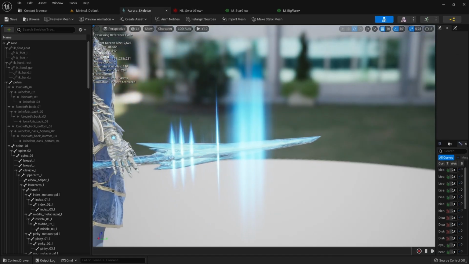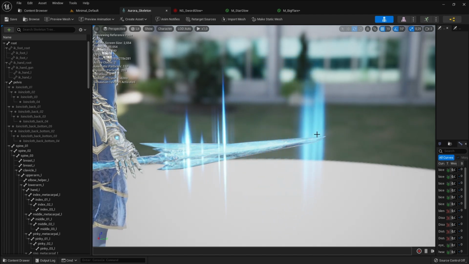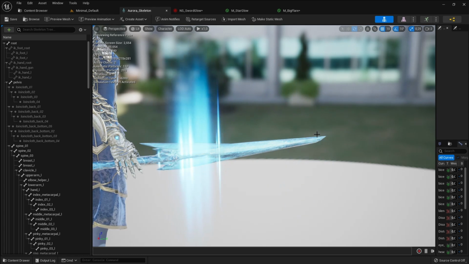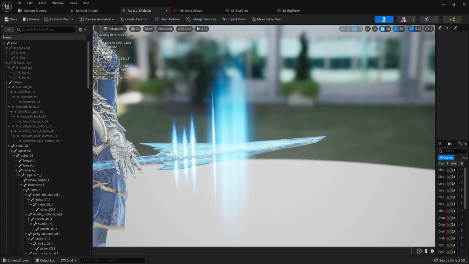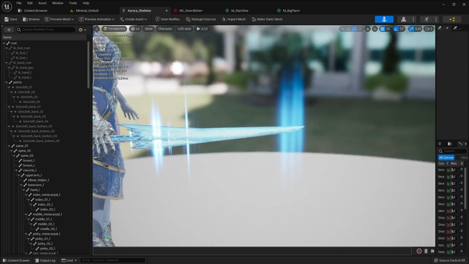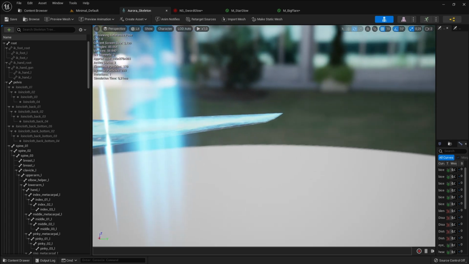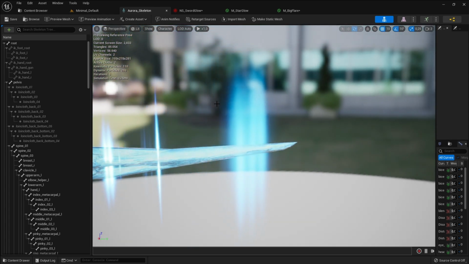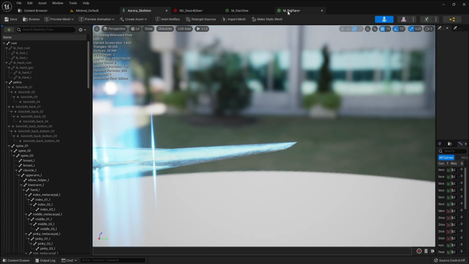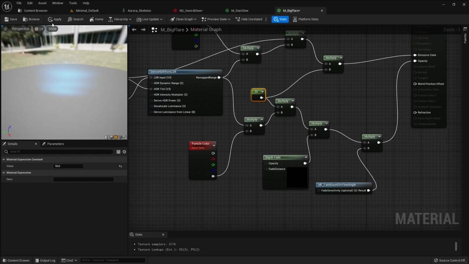Yeah, something like this, although softer. But yeah, I think something like this is fine. It may be a little bit too wide, and these three things I don't like them really. So let's go to the big flare material. Let's just say this is 50, and just, yeah, 50.